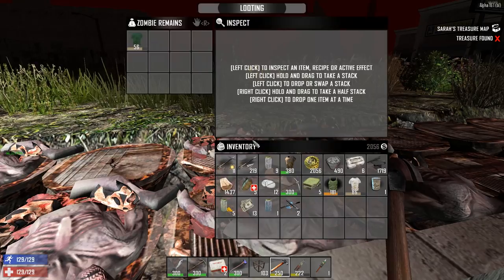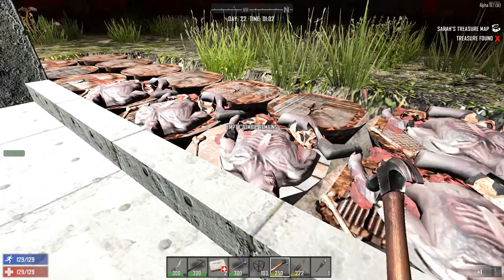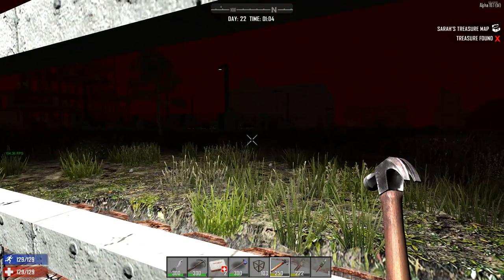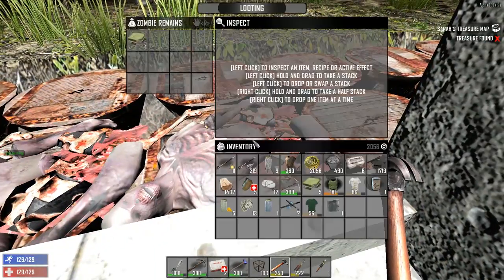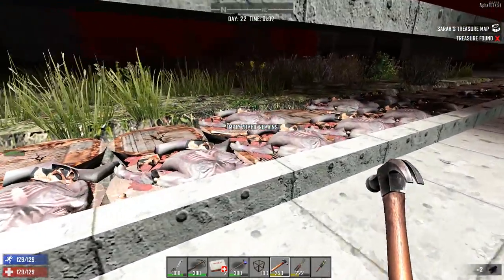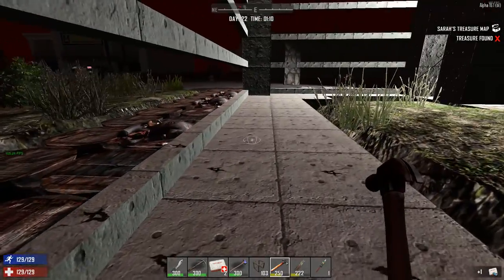See, okay, here's the problem, guys. If you don't use pillars or poles or any kind of defense... What's going on over there? I think they're stuck behind that fence or something. Anyway, if you don't use poles or pillars or a defense that allows you to fight on the same level as the zombies, the Horde Nights get boring. I've mentioned this many, many times, but a lot of people don't watch all my videos, so I'm going to mention it again because this is important.